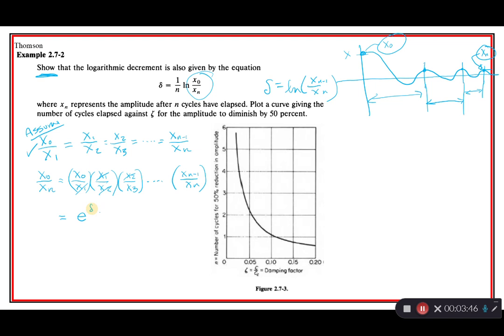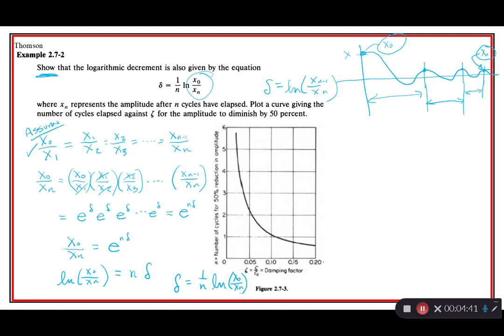So we have this times this times this, which is essentially the same thing, on and on. I keep messing it up, sorry, e to that. So we've just multiplied all these by each other until they all equal e to the n del. So if we have x naught over xn, it's equal to e to the n del. If you take the natural log of that, you end up getting n del. And therefore, del is equal to 1 over n natural log of x0 over xn.